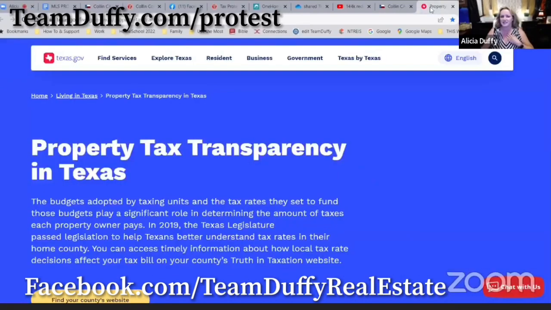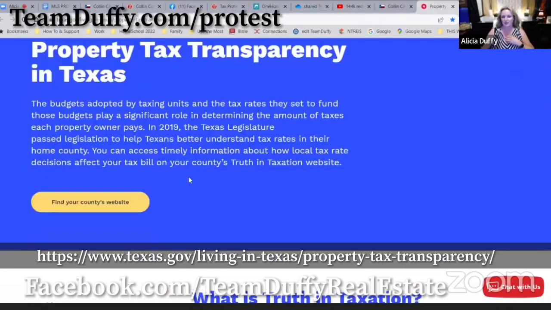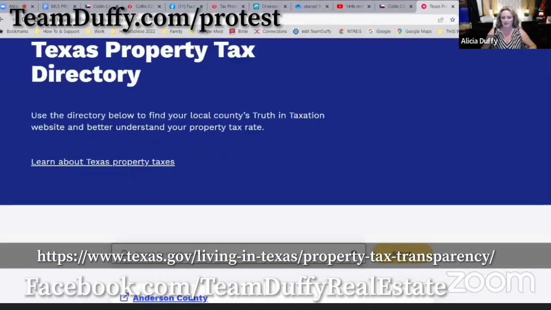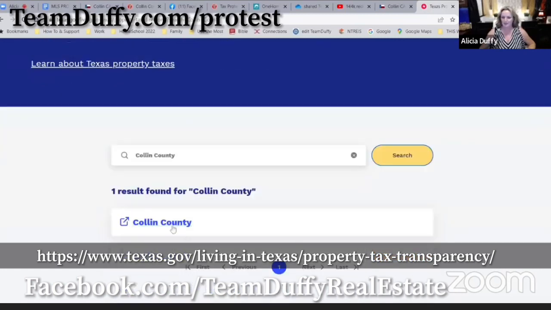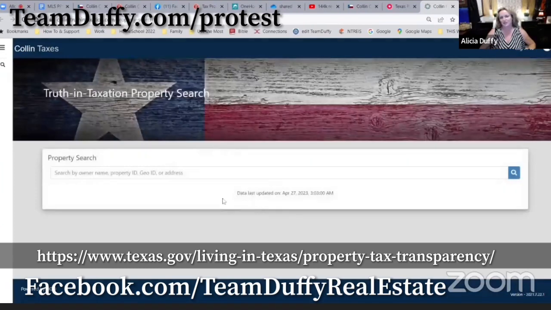Let's see, can you see this page? Yes. Okay. So the property tax transparency in Texas. I was really excited. I was like, oh, okay, great. They have all this information, like the elected officials and all that, so I'm not going to have to go search for it. But I'm still waiting for someone to get back with me about where it is, because the information that they have, darn, I'm sorry.